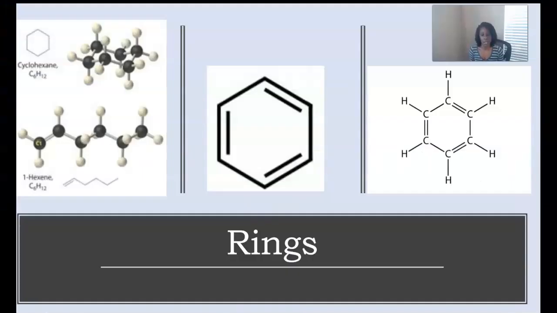And the last way that organic compounds can differ from each other in their structure is with the presence of rings. Now, some compounds exist in space as a ring rather than as a straight line or as a branched chain. So that's what we see here. So here we have 1 hexene, and this says C1. I don't want you to think it says Cl, but it says C1, basically just saying that's the first carbon. So the black circles represent the carbon. So we have 1, 2, 3, 4, 5, 6 carbons. The whitish gray balls, of course, are the hydrogens. So this is 1 hexene with 6 carbons and 12 hydrogens.